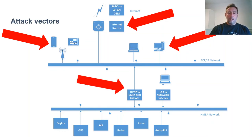And another interesting point is, once you have access on the internet side, you have to dig for a gateway, for example, the NMEA gateway. The NMEA gateway is often a bidirectional gateway. When you have access to that gateway and can plant NMEA messages on that device, you can interact also with the NMEA messages. But these were points of my previous talk. And on the PLC network itself, you have a couple of other attack things that you can do.